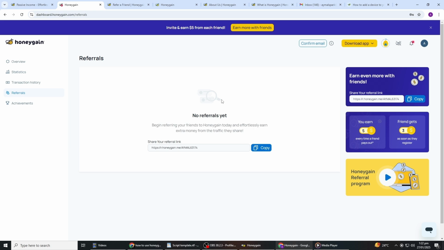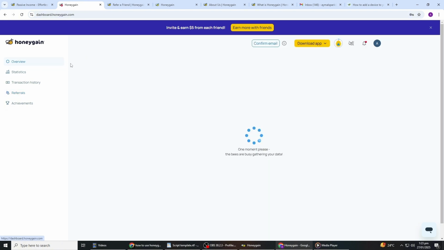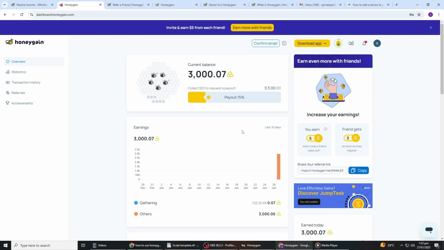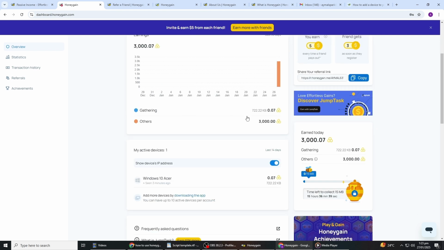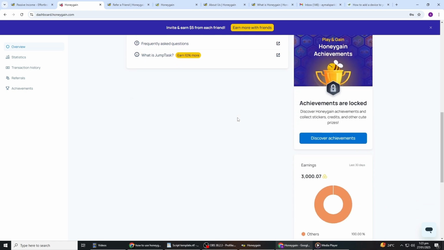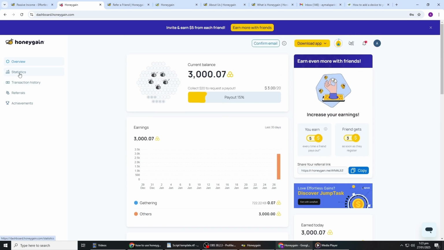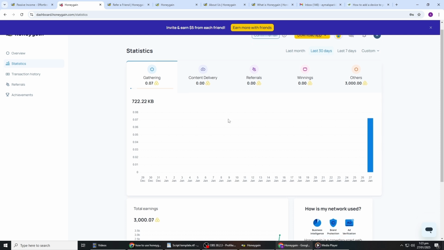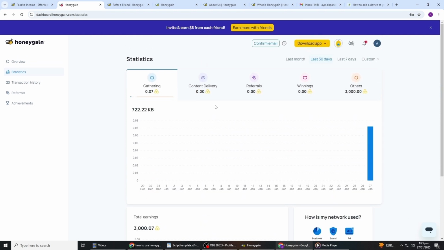A common question people have is whether HoneyGain is legit. The answer is yes. HoneyGain is a legitimate platform. It has been around for several years and has built a solid reputation within the online earning community. Thousands of users across the globe have successfully earned and withdrawn money through the platform, making it one of the most trusted passive income tools available. HoneyGain operates transparently and consistently pays out its users, which is why it has garnered a loyal following.